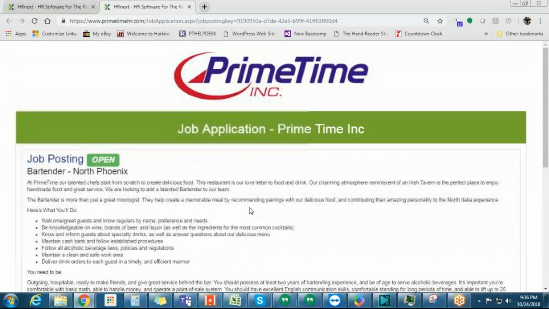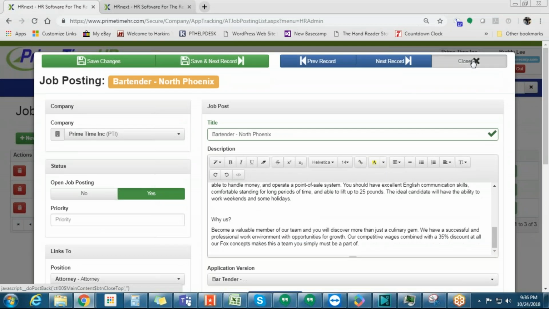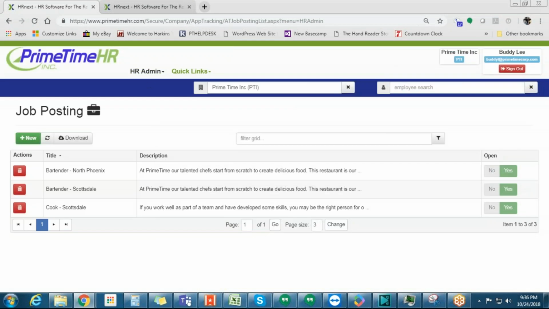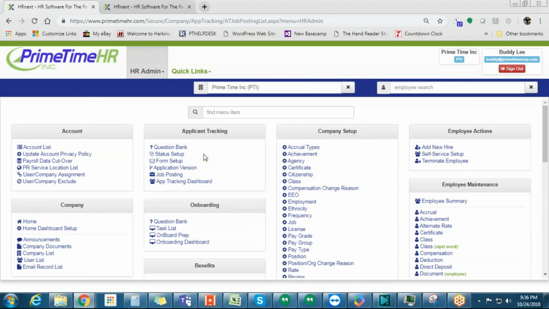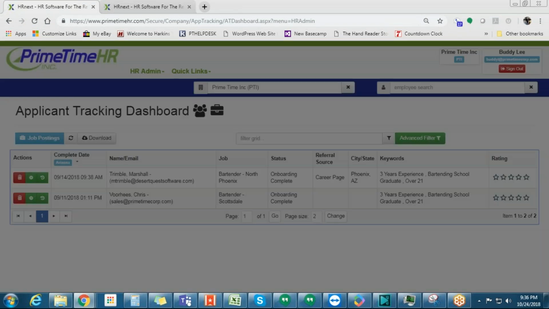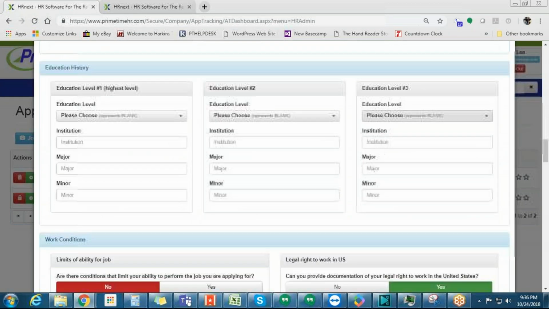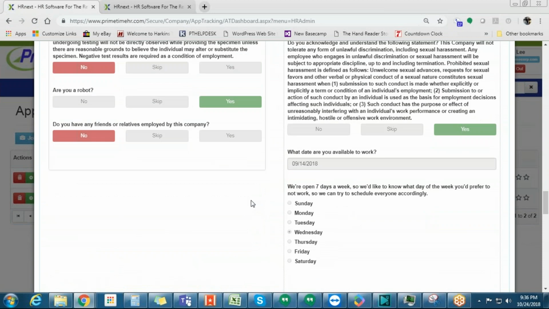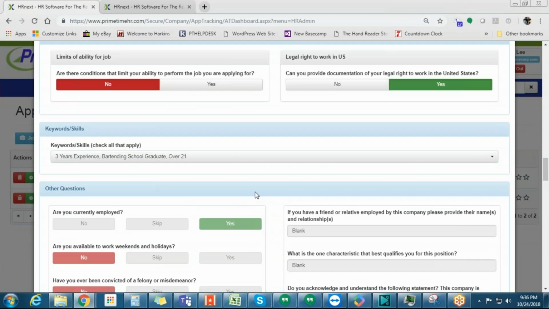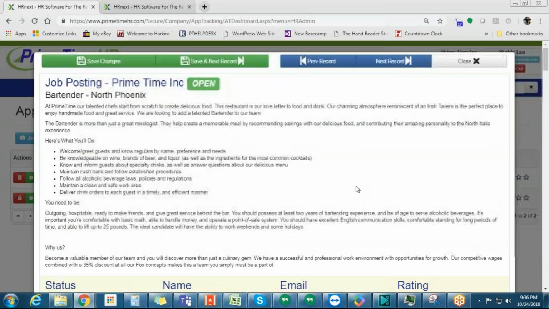Once this is submitted, this will come into the HR management software and will be able to be looked at and reviewed from there. And at that point, the person in charge of the hiring can go through and look at what's been submitted by the individuals that have responded to the ad, their information that's been filled out, and things like that. A lot of this can be required if necessary, or not required if it's not necessary.